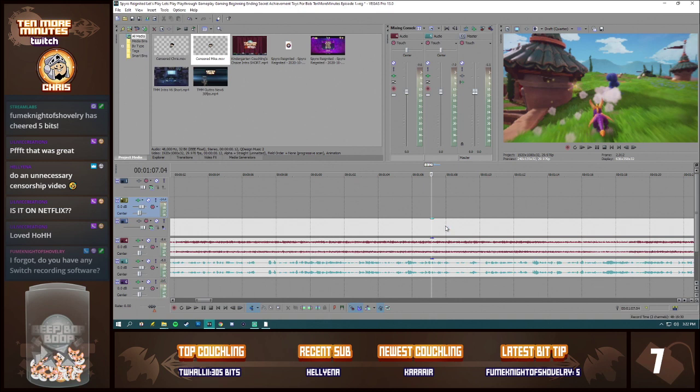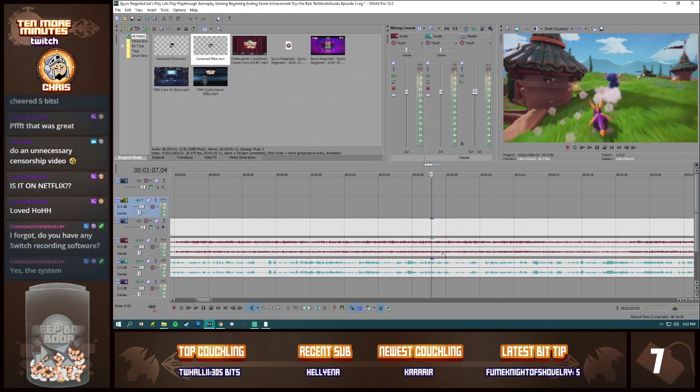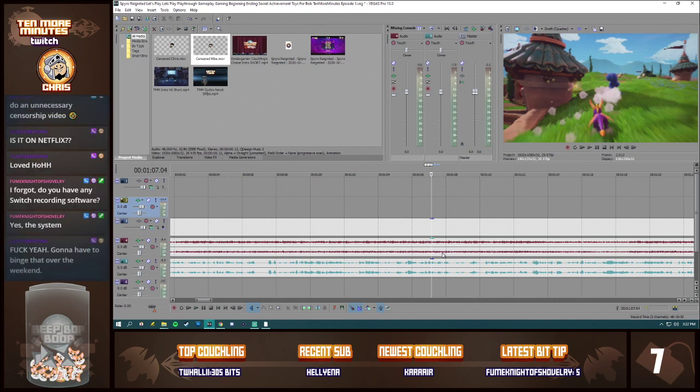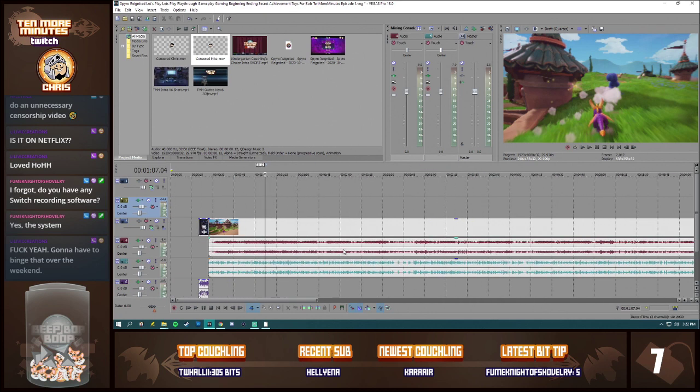Do you have any Switch recording software? Are you talking for the game Switch? Like the game system Switch? Yeah. I mean, it records it all. Anything with HDMI, you know? It records it all so long as it's HDMI. We have a different external hardware that records, what is it, RGB or what is it? The red, yellow, and white. I forget what they're called right now, but the old school inputs. I don't have a camera or anything to show you guys right now, but we do. It's just more trouble to hook up than anything.